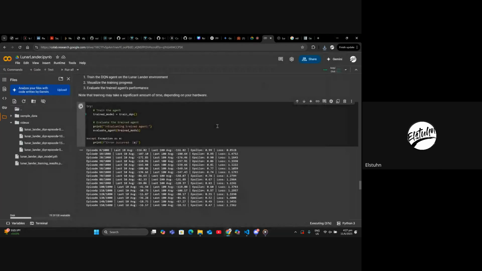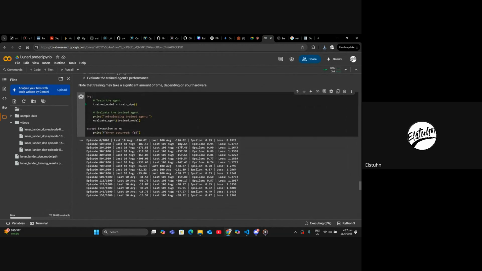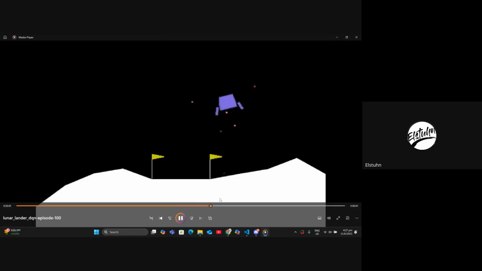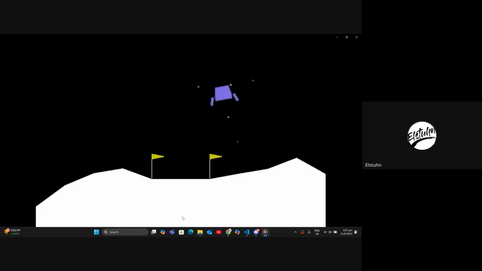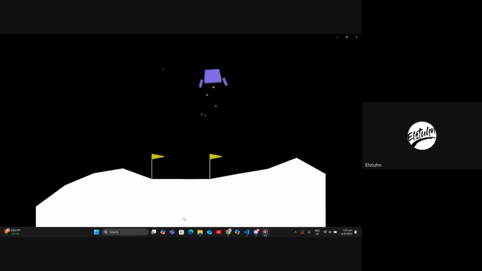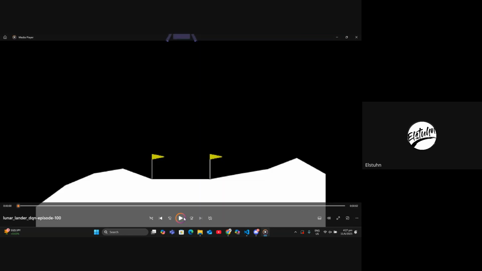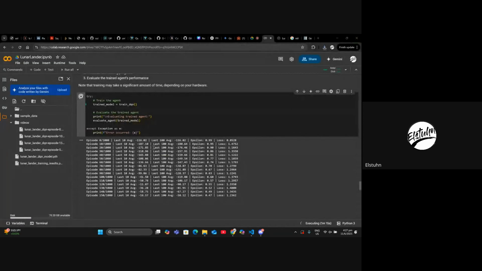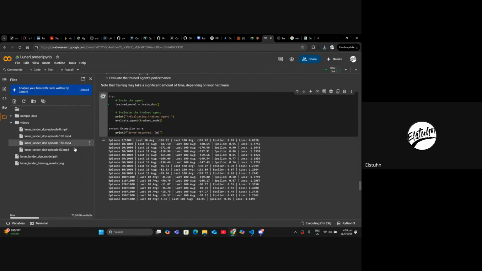Wait, let me stop. I can see in episode 100, the agent failed. It landed outside the area it's supposed to land in. Then you can see that eventually over time the agent starts to learn.